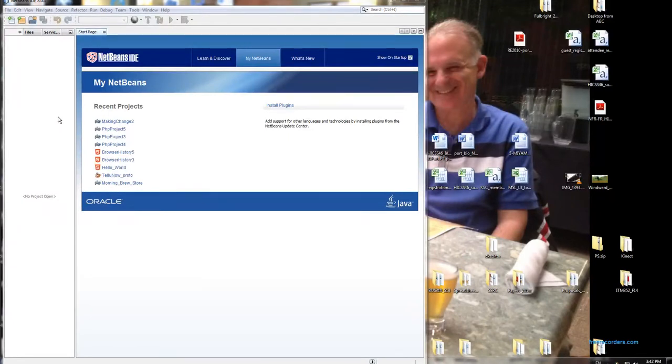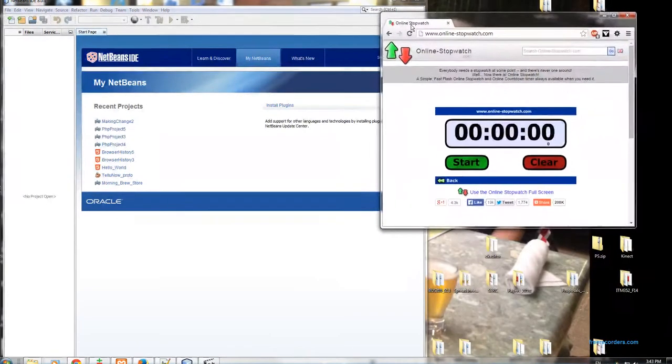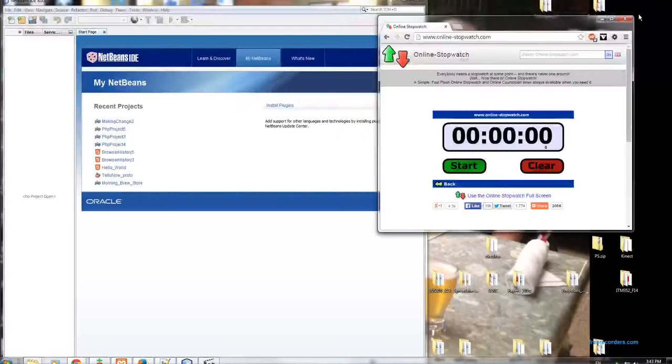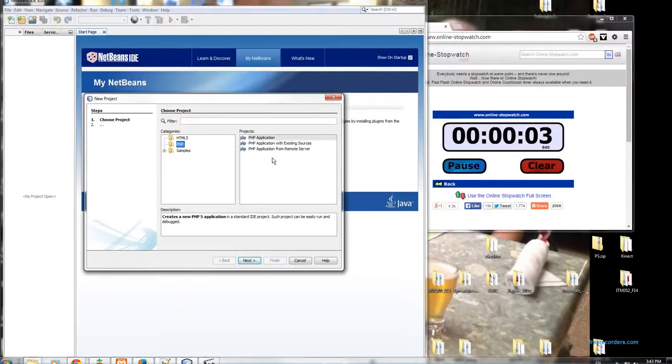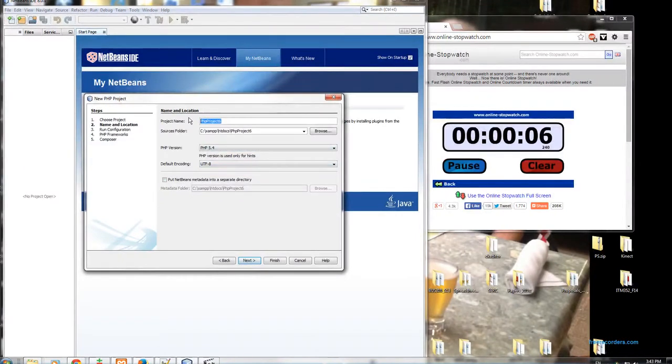This time we're going to do a solution for the day of the week number 1. That's implementing the day of the week algorithm that we saw in class. So to get started, of course, we want to do the usual. Bring up your NetBeans and you can start your timer and start a new project, and let's just call this day of week 1.